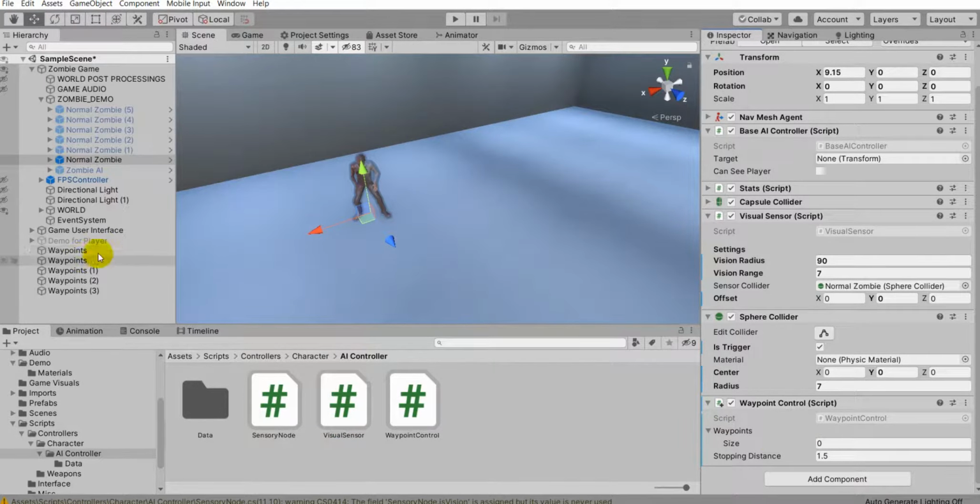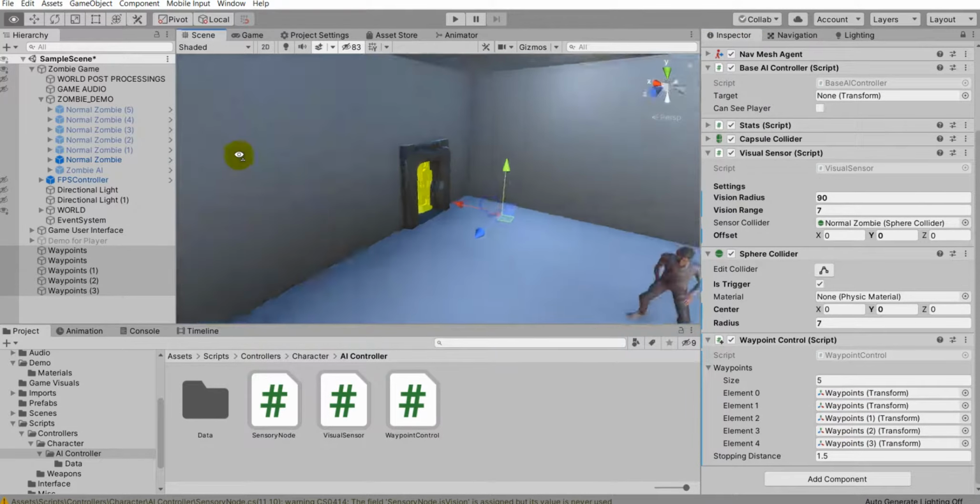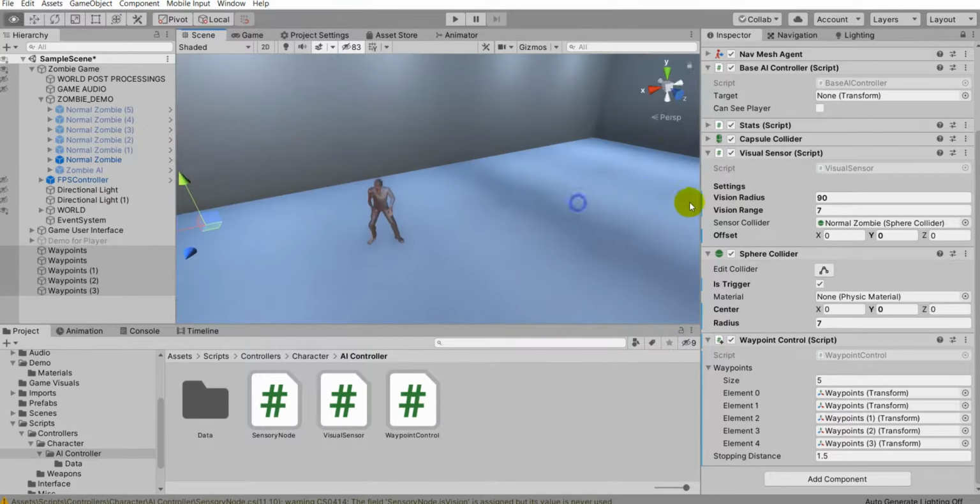Great. So for our waypoints, all I need to do is select this lock key at the top of my inspector, then simply shift and grab all my waypoints, drag and drop on top of the actual variable. If you try to drag it over here, it's not going to work, but just drag and drop right there. The way that this is structured is that it's going to start from the top and move to the bottom. So if you want it to be from here to here to here and all that, then you need to be able to drag them in one at a time.